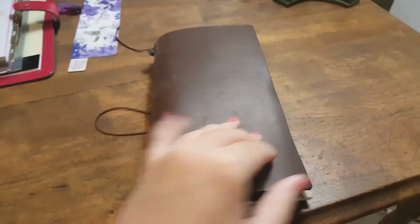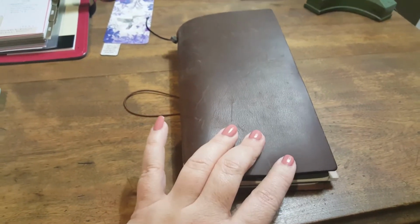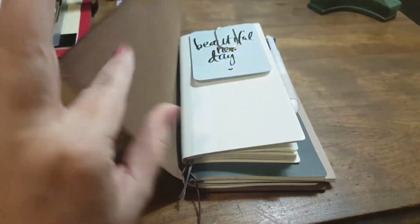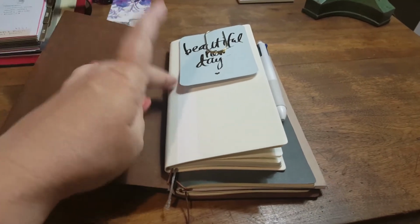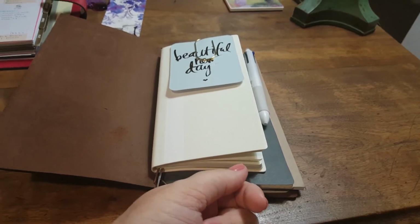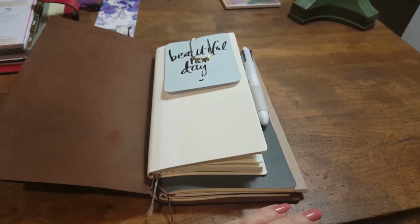So that is my entire traveler's notebook setup that is used as a finance planner. And then I'm just waiting on the insert to come. Once my insert comes, it has the business card holders in it. I got it from Etsy, and I'm sorry, I will link that below. One side is the business cards, and the other side is a zip pouch. And once I get that in, I will use the zip pouch.